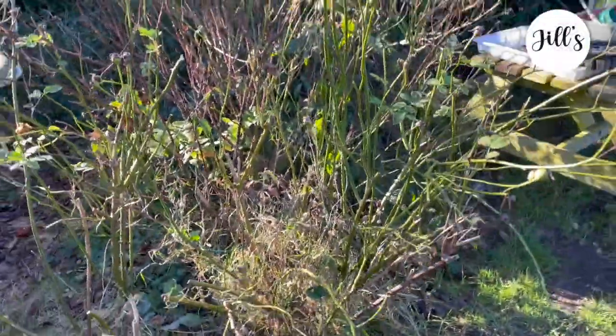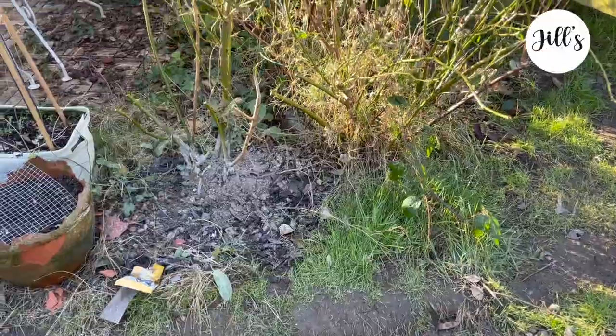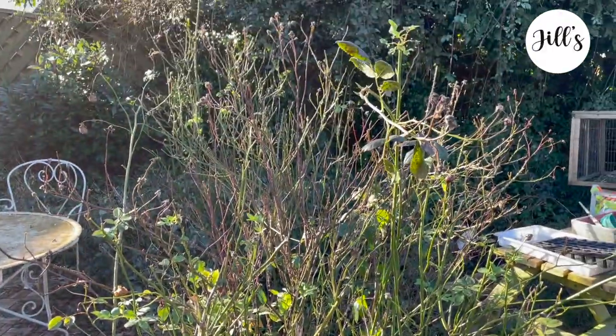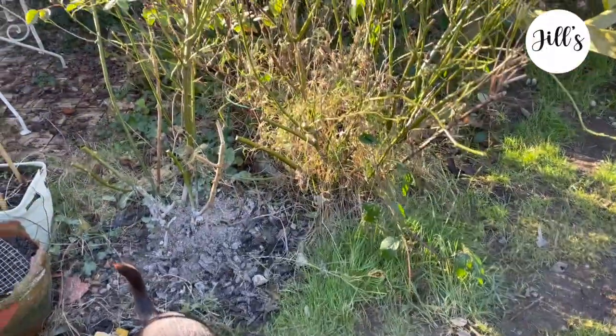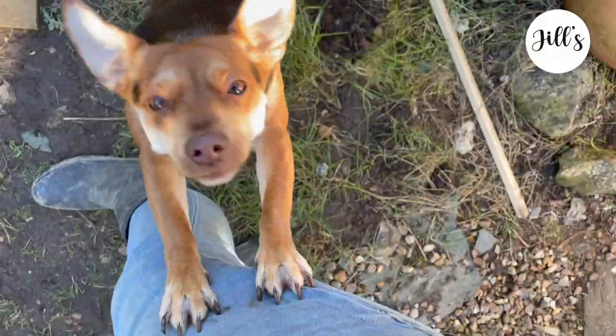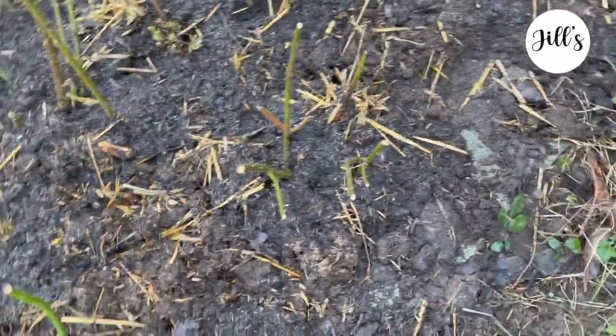So my project yesterday in the garden was to tackle this rose hedge. I get all my flowers for my paintings from this rose hedge, but it has been attacked and plagued by black spot. So I'm going to, after cuddling my dog, obviously, transform it into this and try and cut it back and deal with the black spot.